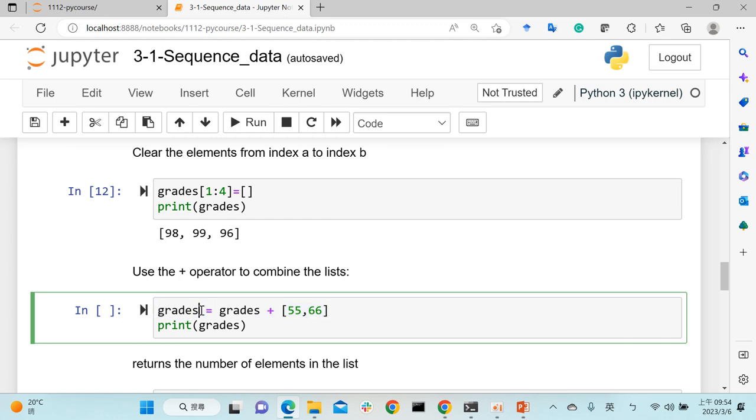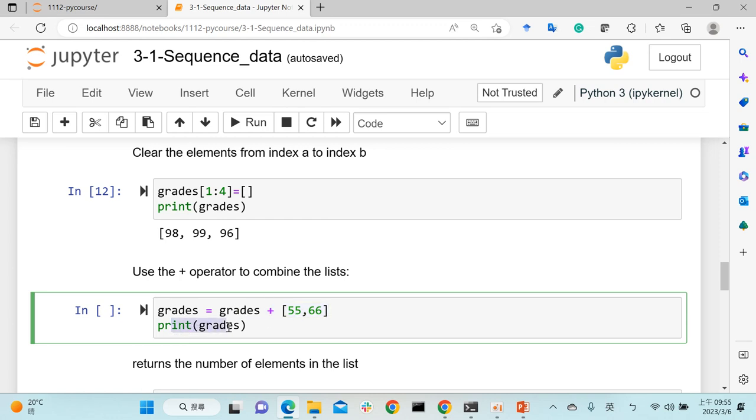So today you can see here, there is the original graphs. Here is our new graphs. Original graphs add 55 and 66. They combine these 2 lists as a new graph.